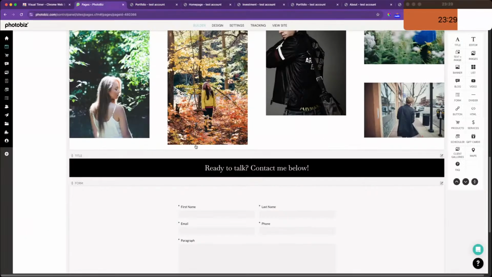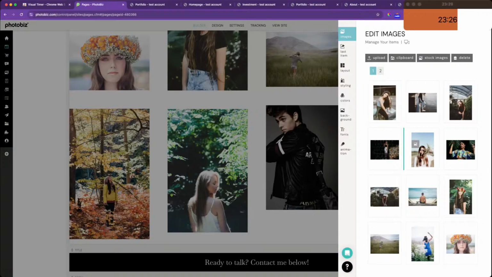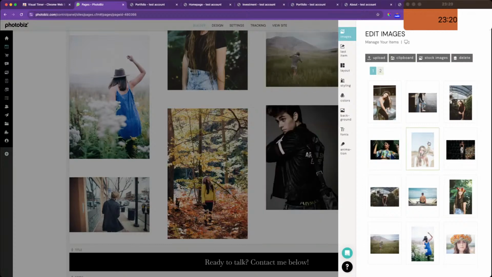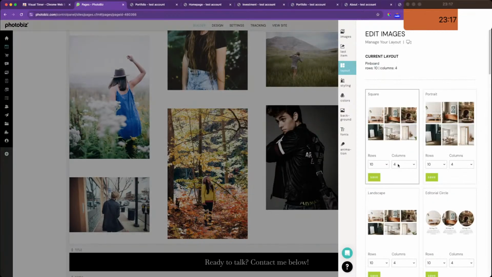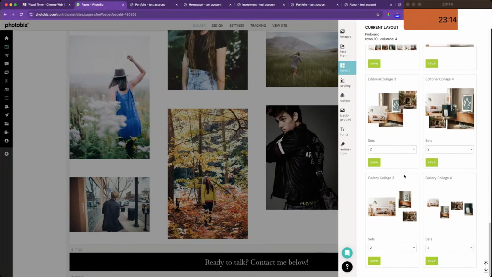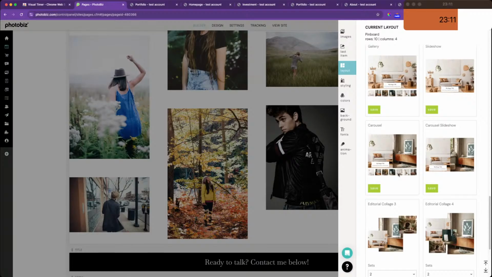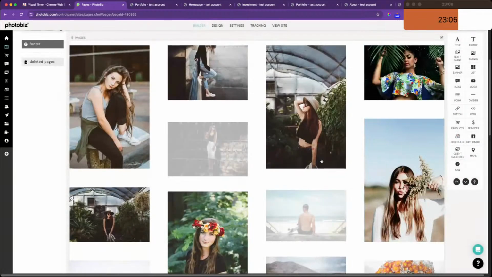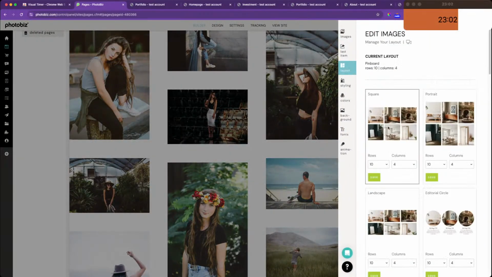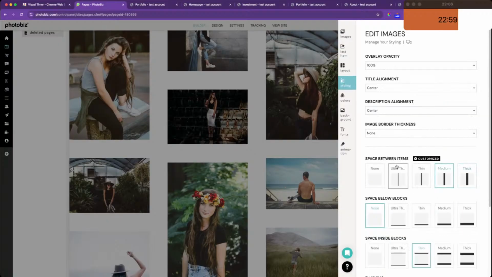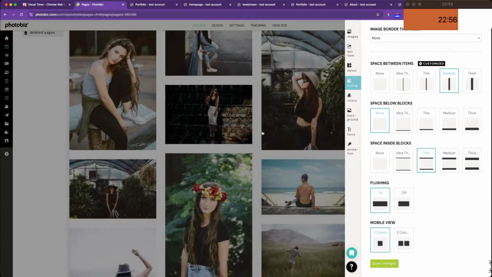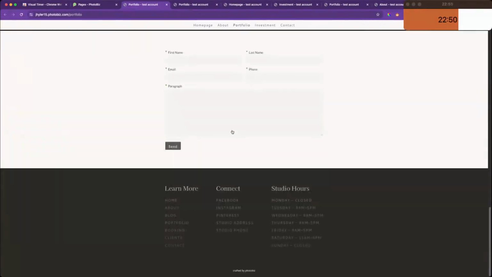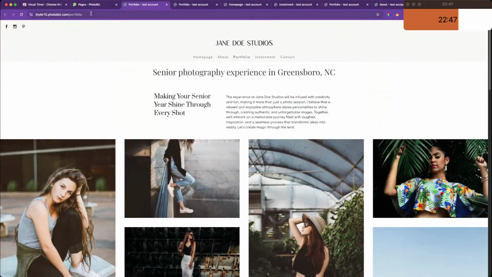And of course you can change the way it's laid out. If I don't like the way the photos are laid in there, I can switch the order any way I want to. No problem. So that's easy enough. You can also change the layout if you want to change it from that to, I don't know, maybe you want to go collage style or slideshow style. You can change anything you want visually at the end of the day, but I'm going to keep it as is. The only thing I might change is, I love how thick it is, but I'm just going to change the thickness. How about that? We'll just do that. There we go. So not as thick. There we go. Perfect. Just the way I wanted it.